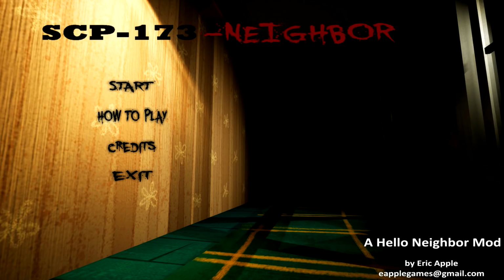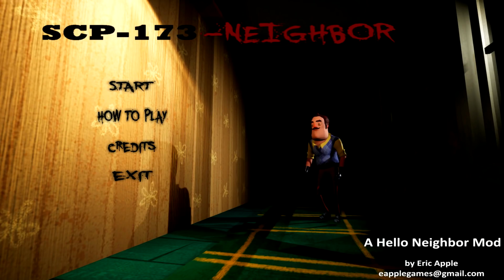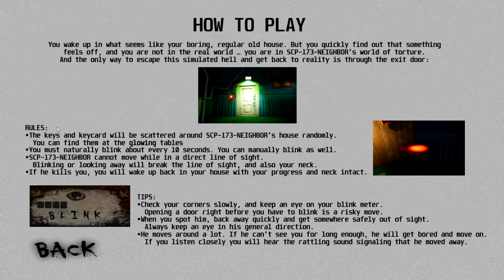It's called SCP-173 Neighbor. This is kind of a crossover between the SCP Containment Breach game and Hello Neighbor, obviously. If you'll see the neighbor here, he seems to be having a little bit of a transformation. If you haven't played SCP Containment Breach, this is essentially what it's like. You have to blink manually. Oh god, this is going to be terrifying. Every time you blink, the SCP, the creature in the game, can move. So in this case, the neighbor will be able to move once I blink.